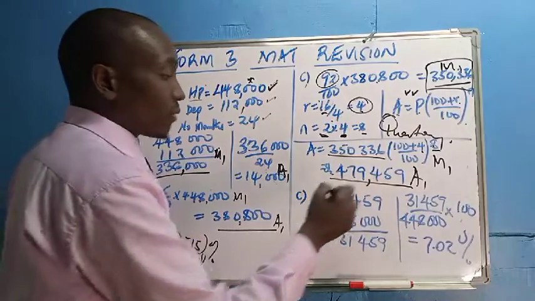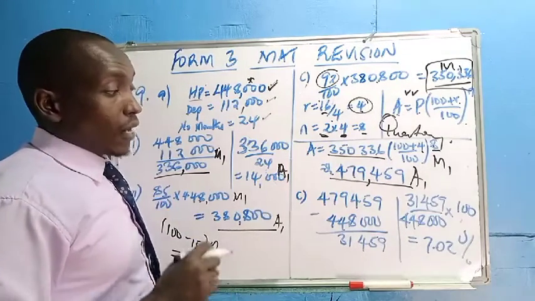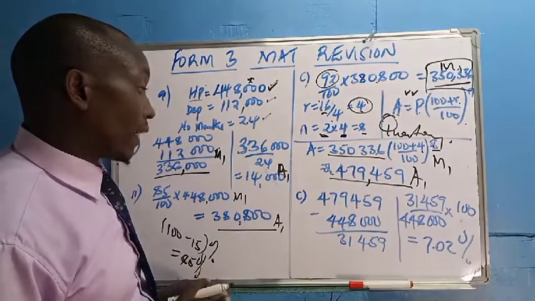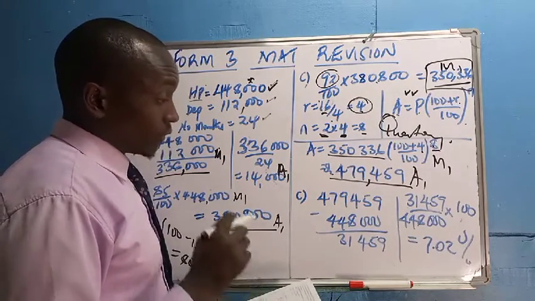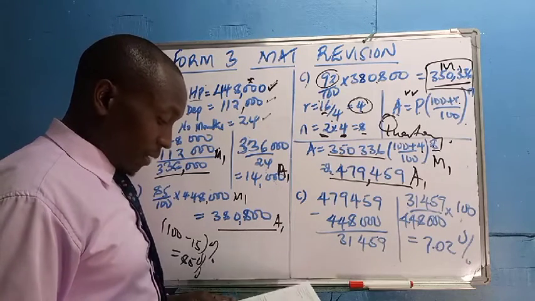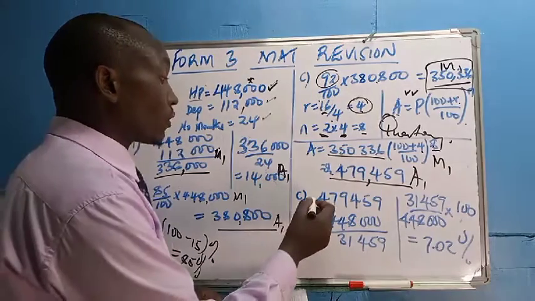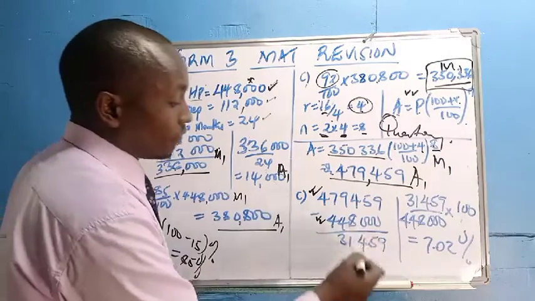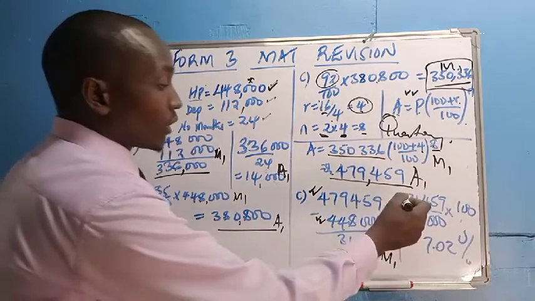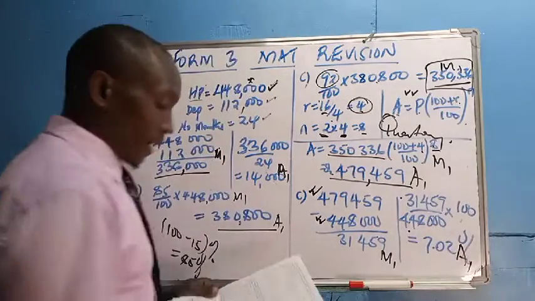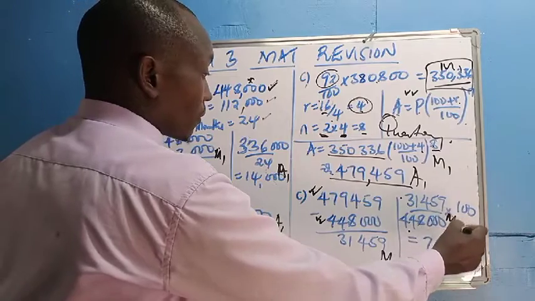So this is the amount of money this customer would have paid back to the bank, or the total amount of money he paid to the bank. You are supposed to express as a percentage the difference between the amount repaid to the bank and the hire purchase price. So the amount paid to the bank, there it is. The total hire purchase price, the difference, you get it out there. So the difference divided by the hire purchase price times 100. You get an answer there. And of course, maybe the method there. So again, 3 marks.